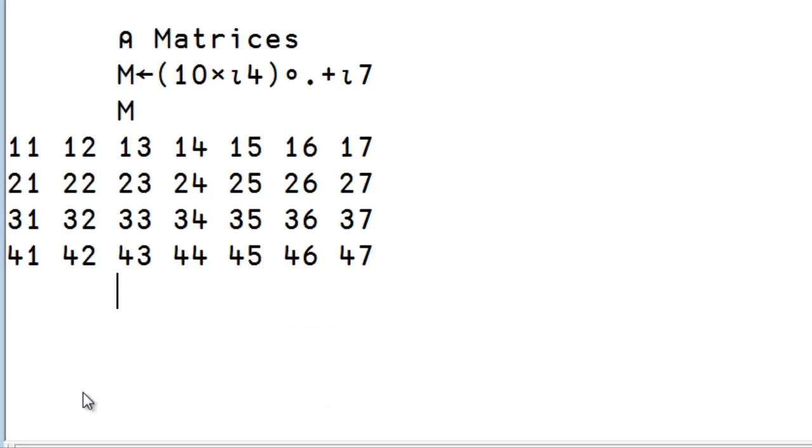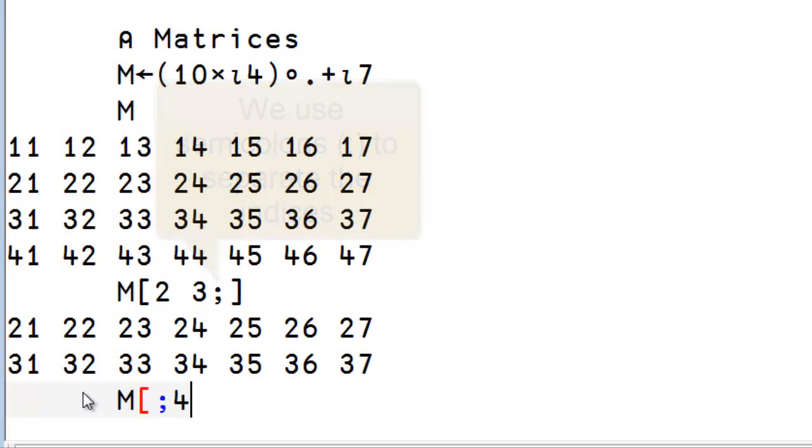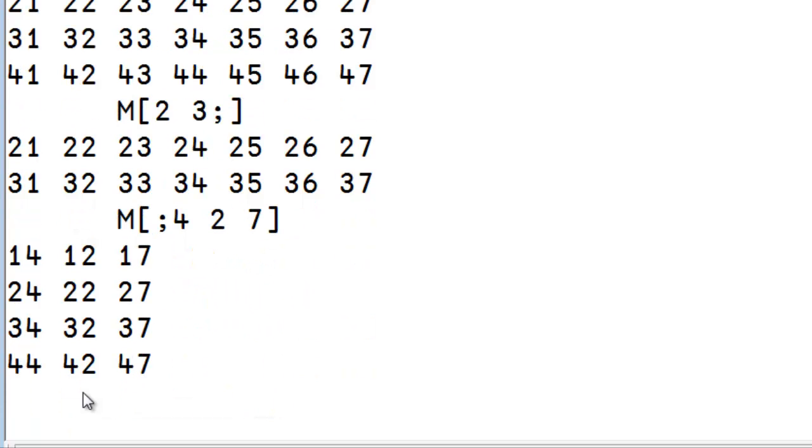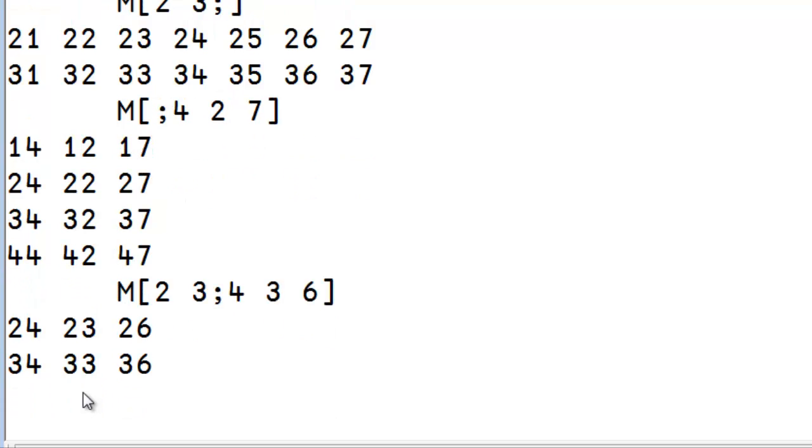Here's M. If we only want specific rows, for example 2 and 3, that's the way we do it. If we want only specific columns, for example 4, 2, and 7, this is the way we do it. If we want rows and columns, we put the semicolon between the rows and the columns, and we get the elements desired.